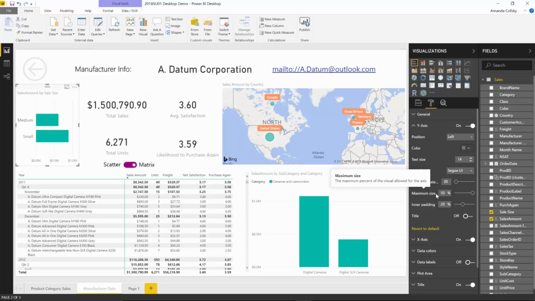So that option is actually right underneath the new maximum size option. We also have the inner padding option. By default it is 20, but I can increase the padding to make the bars even narrower, or I can put it down to 0. And if this had been a chart with binning, it would have looked similar to a histogram at that point.